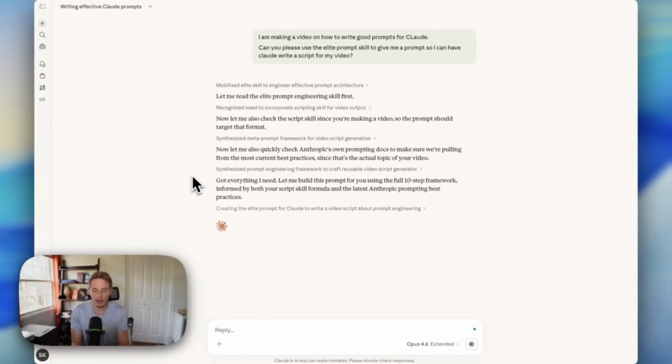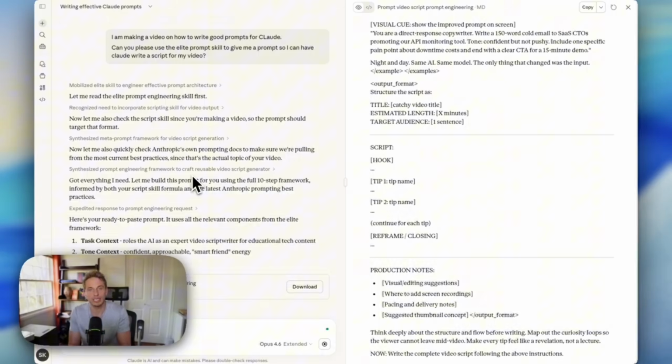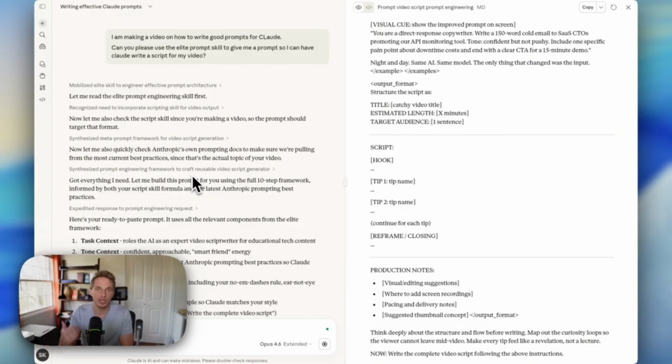And so basically what I would do, in a real example, let's say I need to create a presentation, or I need to do some research on a client or a prospect. I can say, use the prompt engineering skill to help me create a prompt so that I can fully research, insert client name, to the fullest of my ability.